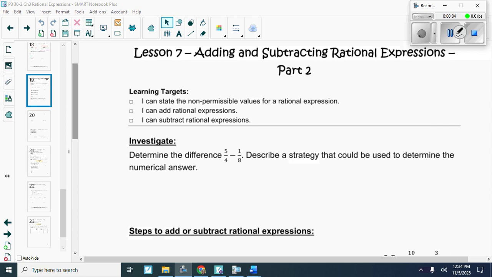What we are learning today, we are doing part 2. So everything that we learned yesterday, those were our baby steps, to do a little bit more. So we're doing the same things as we were yesterday. We're just changing up the denominator a bit, and we're going to put some factoring in there too before you get to have your common denominator. So let's take a look at what that looks like.